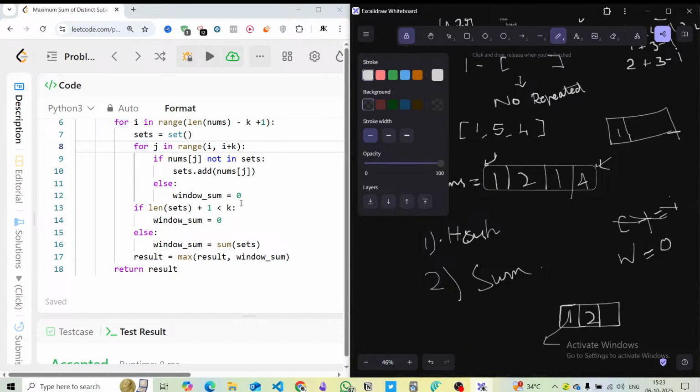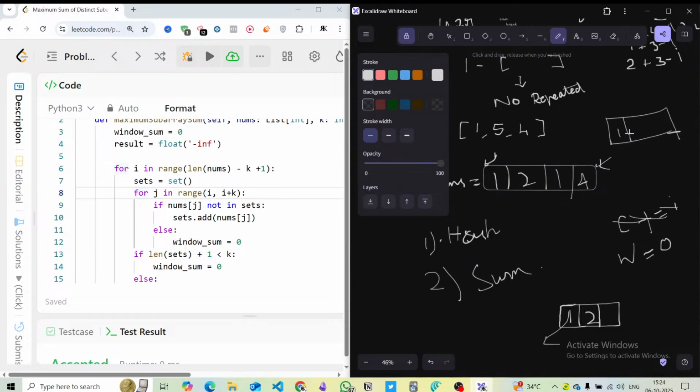I guess this is where the problem is, and I'll tell you guys later. Here it checks if the length of the set plus one is less than k. Let's say here the set size is one and then two and then three, right? The length is 2 plus 1 is 3 and k is 3, right?